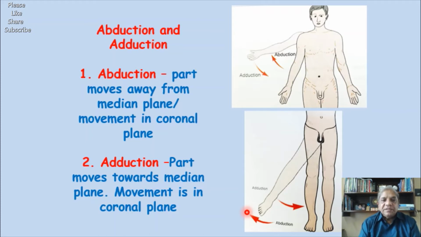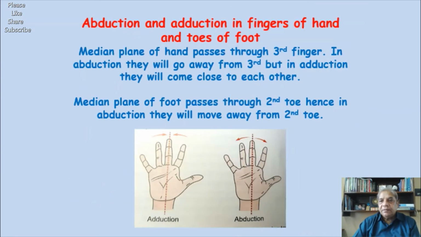So the movement is again in the coronal plane. It is in the coronal. So it is abduction or adduction. This is called abduction or adduction, which are in relation to the limbs, because they are taking place in the coronal plane. Moving to the next slide. Right, let us see this next slide.